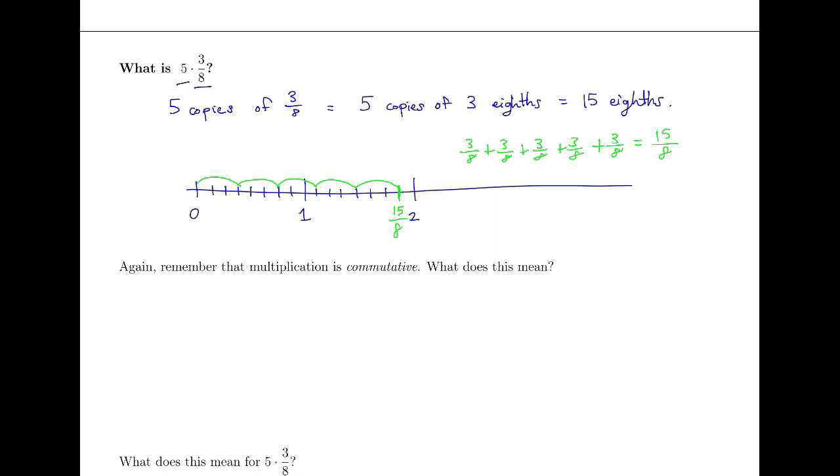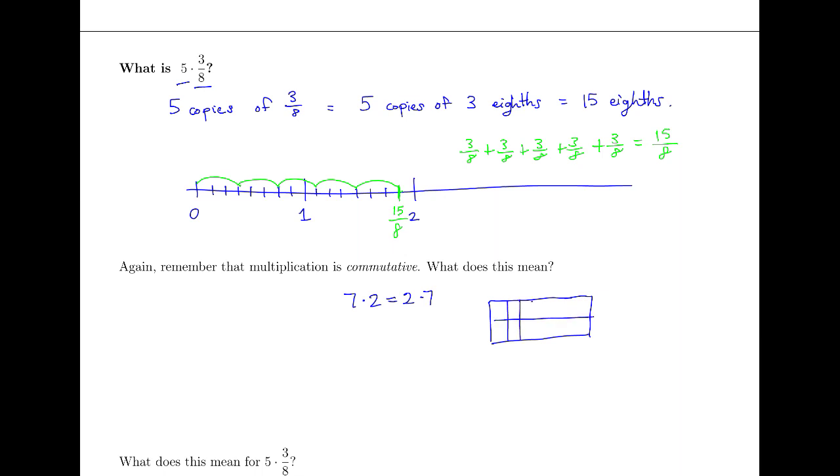So again, I want you to think about the fact that multiplication is commutative. All right? And I want you to pause and see if you can remind yourself what that means. And so commutativity of multiplication means, for example, that 7 times 2 is the same thing as 2 times 7. We can think of this as 7 groups of 2 or 2 groups of 7. And that can be seen, for example, if you have a 2 by 7 block.